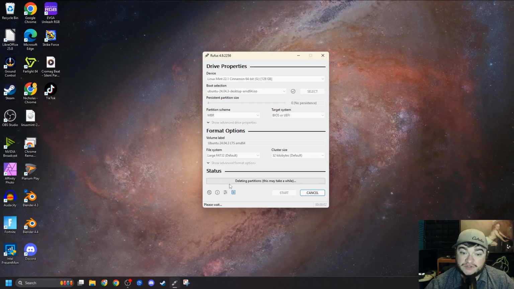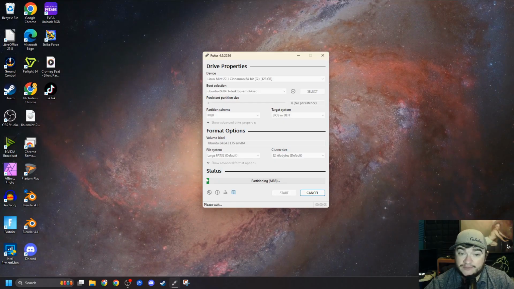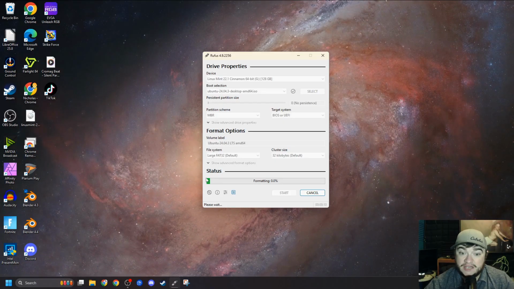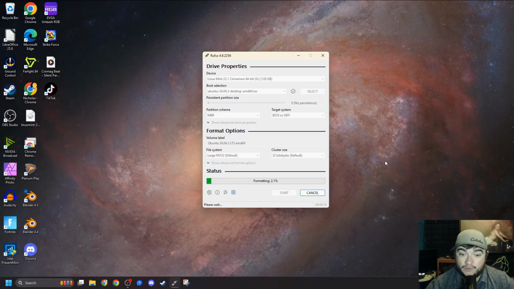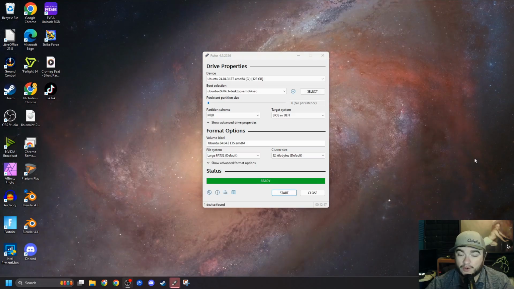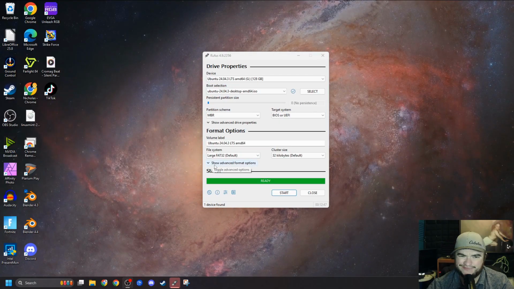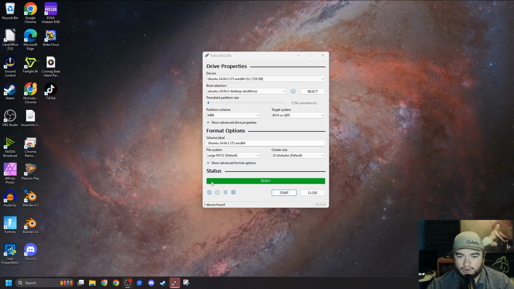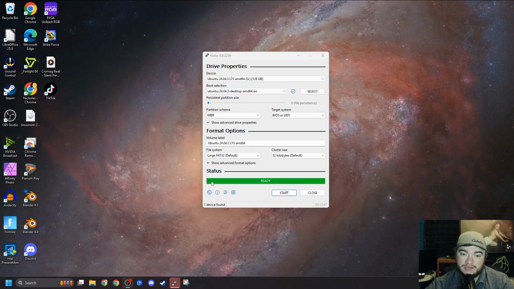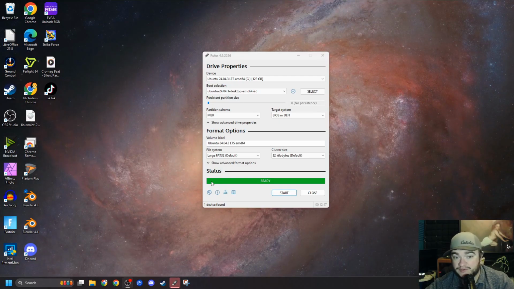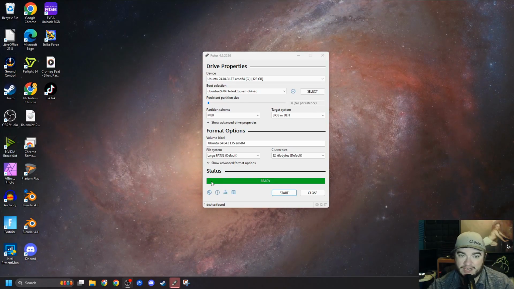And then if there's stuff already on this flash drive, it may take a while. The first time that I did this for a Linux Mint install, it also took some time. So what I'm going to do is just pause our camera, and we will come back to this later. Okay, I've come back to my computer now, and Rufus has completed this. That took about maybe 10 minutes for me, but it will depend on a couple of different factors, like if you have the flash drive plugged directly into a USB 3, if it's a USB 3 flash drive, or if it's a USB 2. There's a couple different factors.